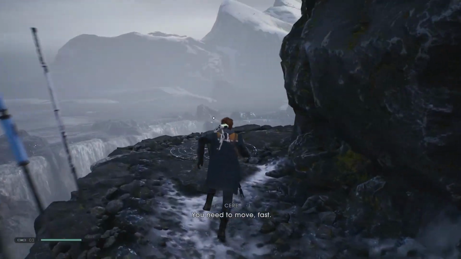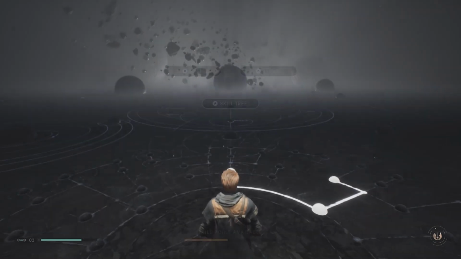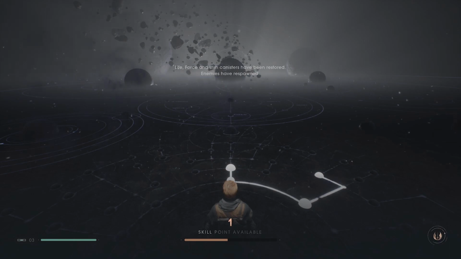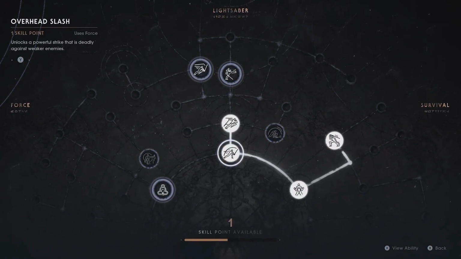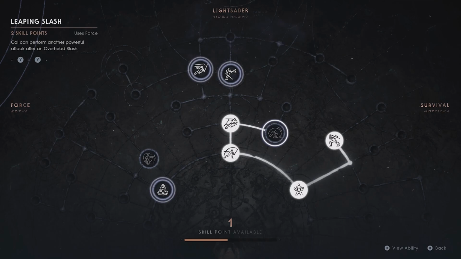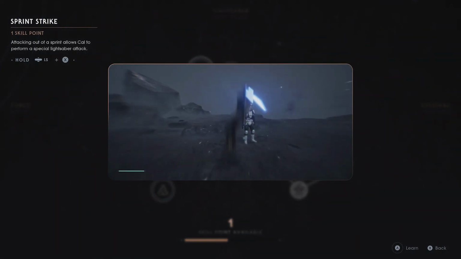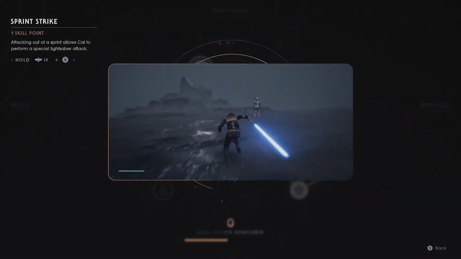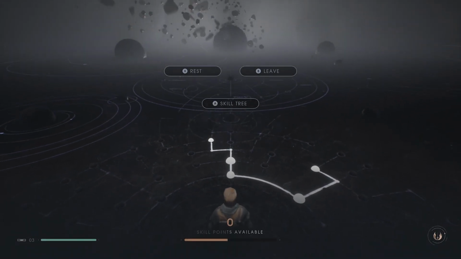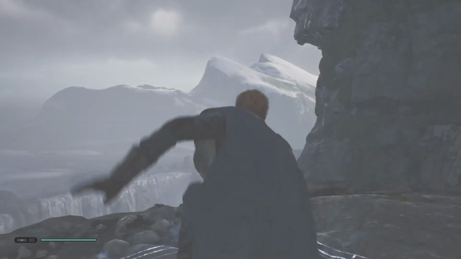Your location. You need to move fast. On it. Thanks. Skill tree. Alright. Oh, that requires two skills. Wow. Hell yeah. Let's go with that. Rest. Okay, we're good. Yes, ma'am.